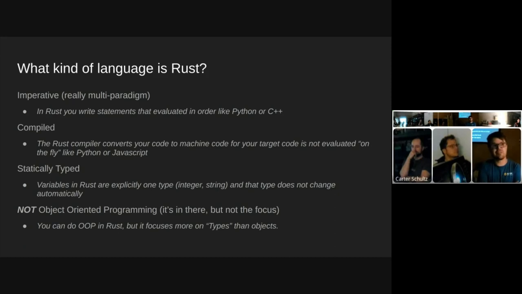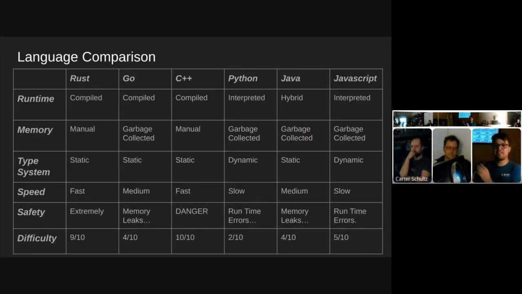And I think the biggest thing to get used to in Rust is that it's not object-oriented. Rust has a trait system, which is better. Object-oriented programming was a bad idea. Like, it's a decent concept, but I think Rust has found an even better way of doing it. You can do a lot of things in Rust, but it doesn't force you. Here's a table of my comparison of Rust against other languages, so you can get the place of it.